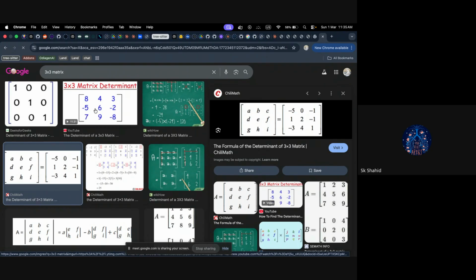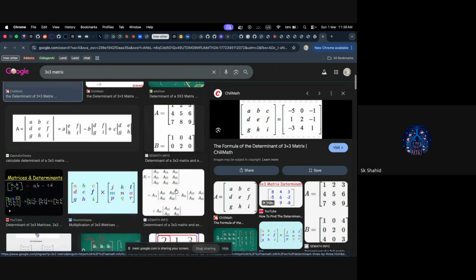The idea of a rank is we need to find how many independent columns we can have. When we say independent, right? Let's say we have 8, negative 5, and 7. Is there any possibility I can use 8, negative 5, and 7 to recreate the other columns? No, right? So we can say that these are three independent columns that we see. I'll take you to one more example here.